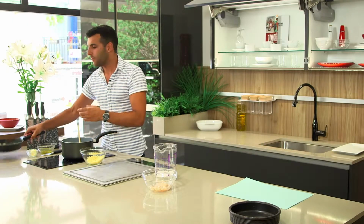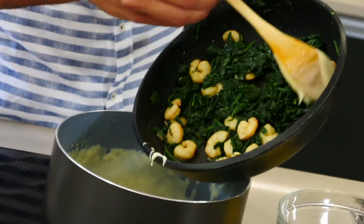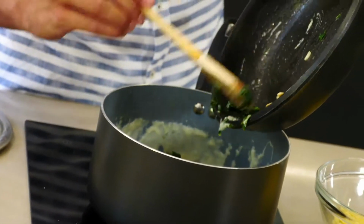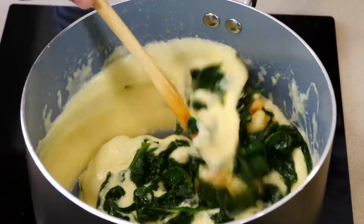I'm gonna mix this now with the spinach, with the prawns and everything together. Make sure you stir it so that the mixture starts to go green, which is the spinach color just coming loose and mixing with the bechamel together. You can start to smell all the flavors coming together, the cheese, the spinach, the prawns which have a really strong flavor and smell themselves, and the spinach which can sometimes even make a dish of its own, like with the salad and everything. So they're powerful flavors as it is.